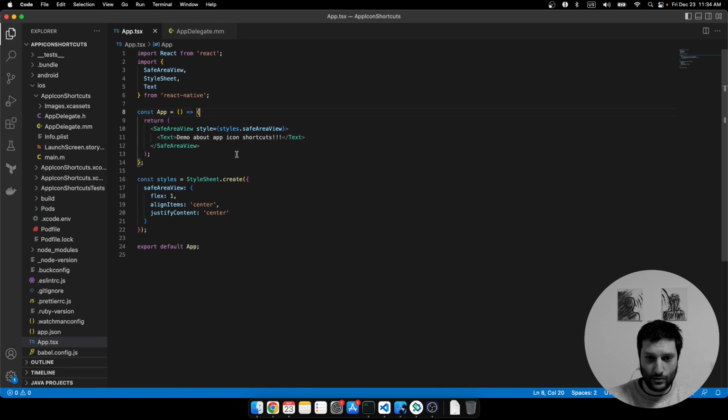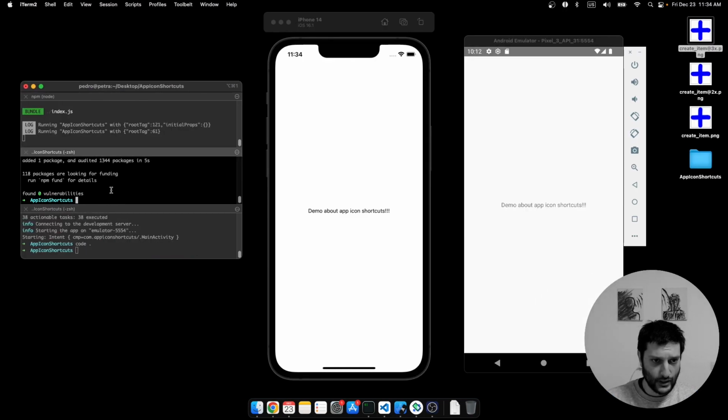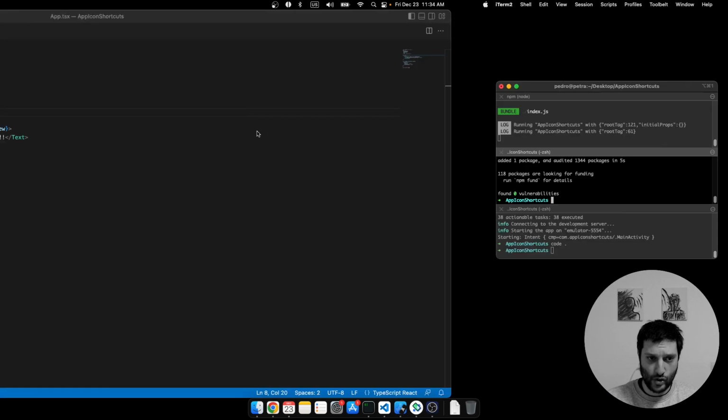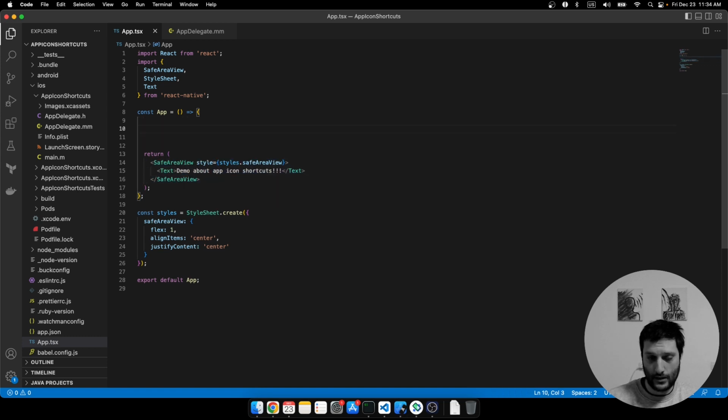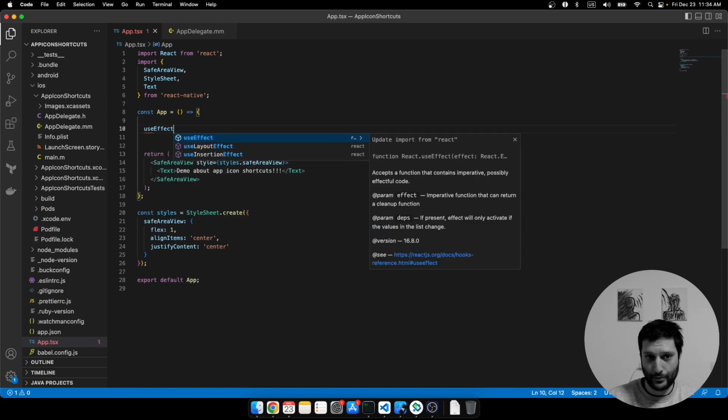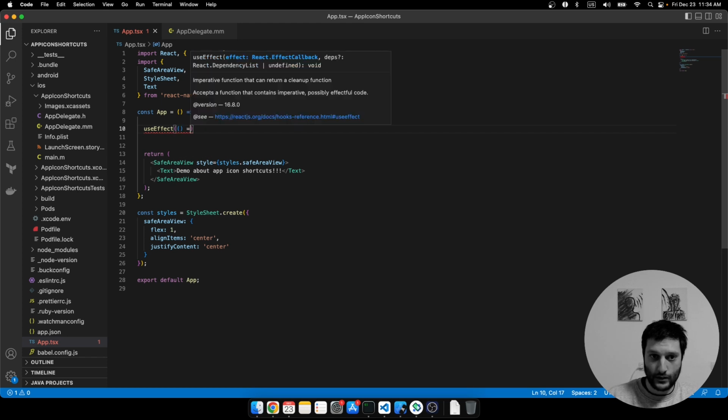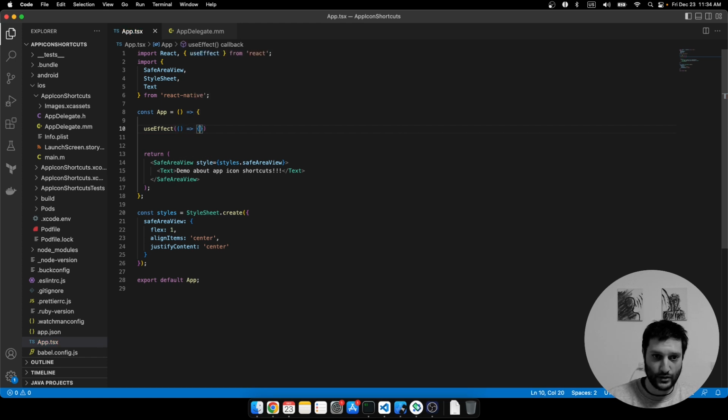So now I have the library installed, and I can start to use it. Pretty much on your app, you need to do this on the first screen that opens. Here I would imagine that you have some navigation stuff that goes to one screen or the other, etc. For now it's really simple, but on your main app entry point, you should have something similar to this.